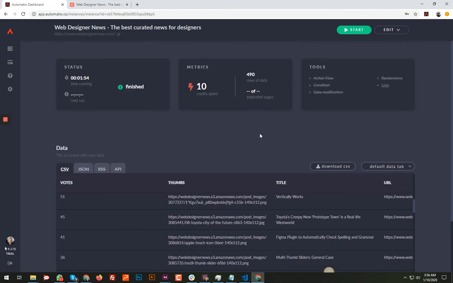In this scenario, we used Automatio just for data extraction, but it can be used in many other ways, not just to extract data, but to automate clicks, to automate inputting forms, and so on. I'll cover the details about all the functionality in other videos, so stay tuned.